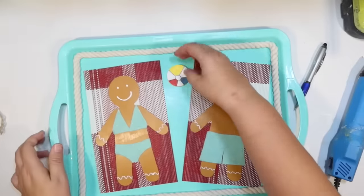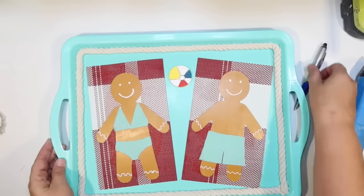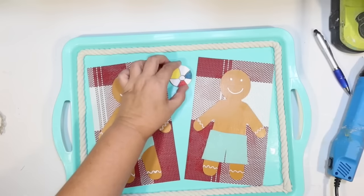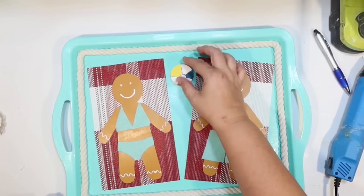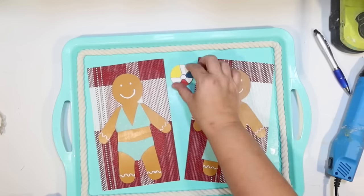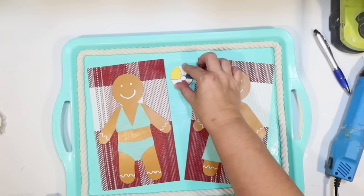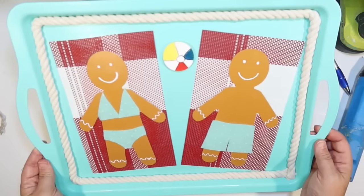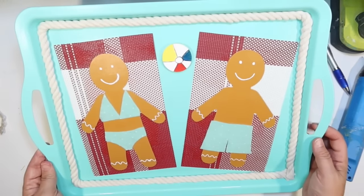What do you guys think about that? And we could have a little beach ball floating in the pool here right in between them. I thought about adding a sign or some words to this, but I really didn't have a lot of extra space once I got them all on there, and I think they kind of speak for themselves. Little gingerbread men floating in the pool, perfect for Christmas in July.